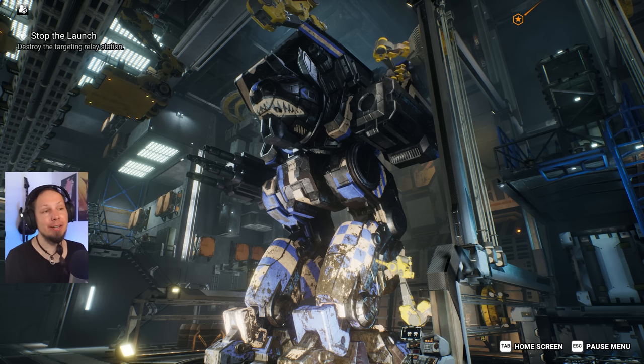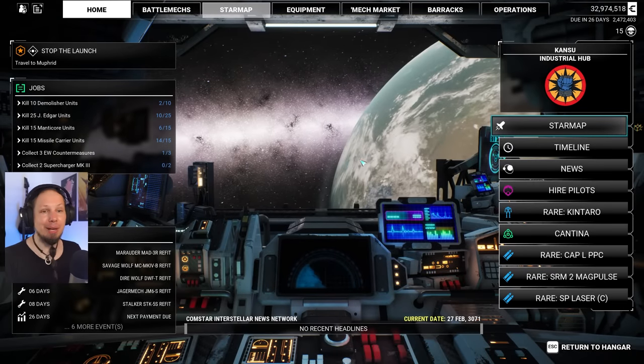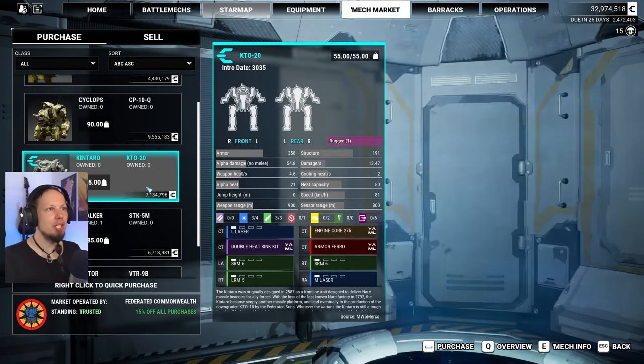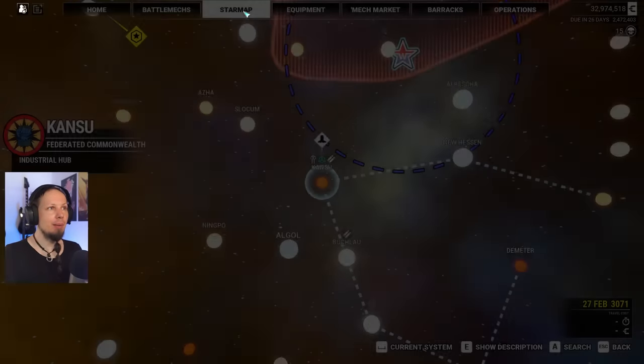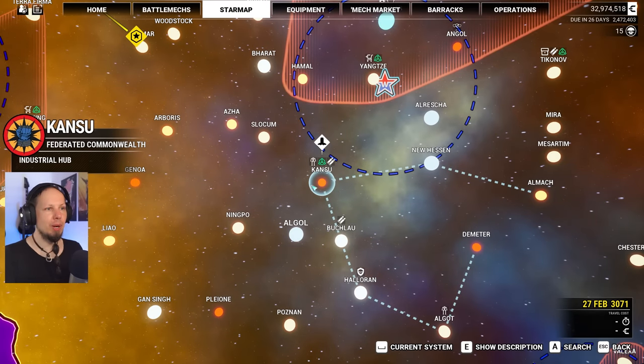We are going to try to find some more assault mech parts today. We want to get some items for our big boys. We are preparing for the super late game, and that's gonna be good. So we have a rare Kentaro on this planet that I didn't check out, by the way, but it's just a 20. Okay, cool.